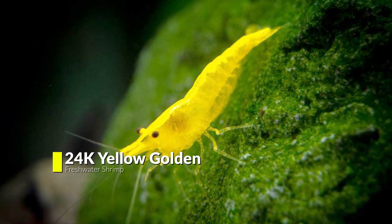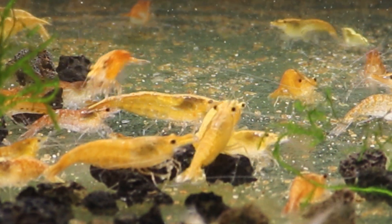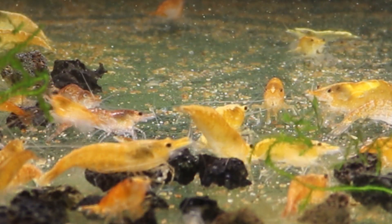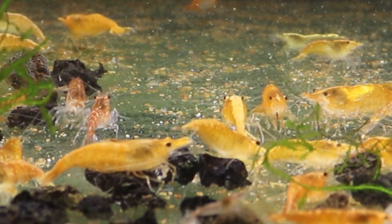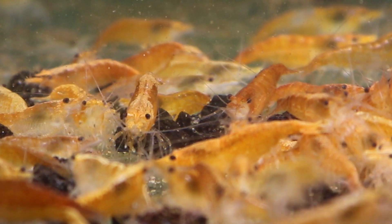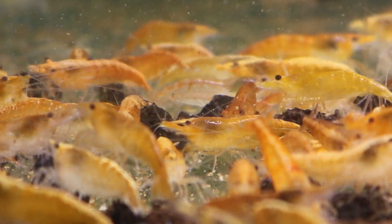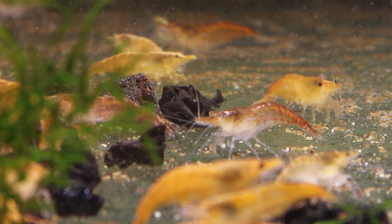Next up in yellow color is the 24K Yellow Golden Shrimp, which is similar to the yellow shrimp but with a color matching a little yellow-golden type, present either on their back or upper surface of the body. Since golden color is preferred for luxury, you can keep these shrimps and feel luxurious about it. These are Neocaridina shrimp varieties, easy to keep in a normal aquarium setup with regular water changes and timely feeding.